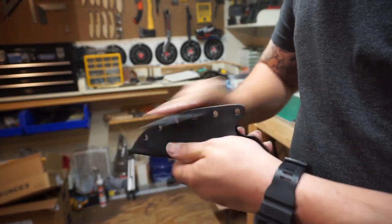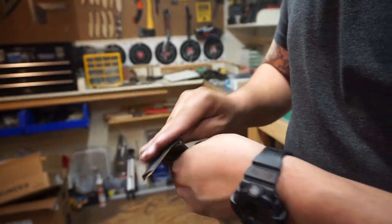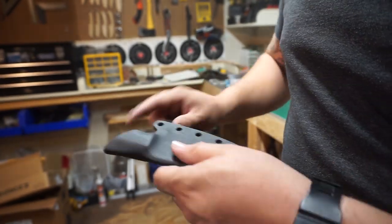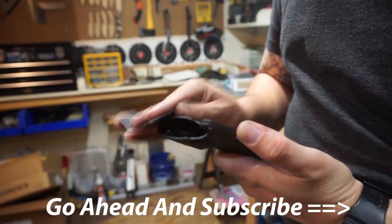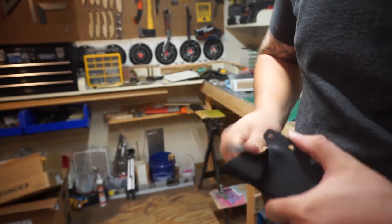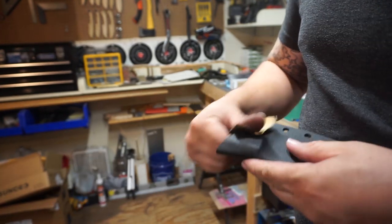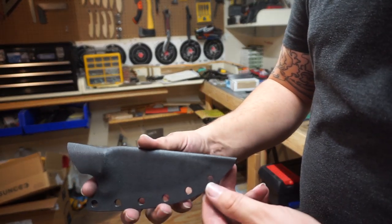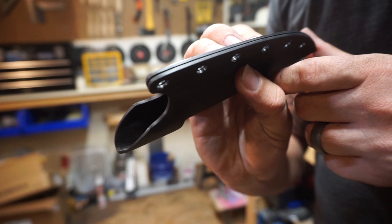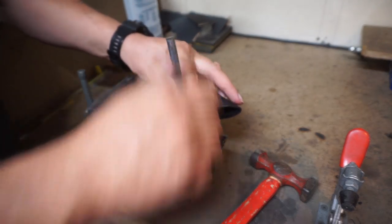We're going to go ahead and hand sand, starting with 500 grit, and then do a final sand with 1000 grit. We do want to hit all of the edges with the 500 first — it puts a good finish on the sheath itself. You can see that the finish on the edge is just a real smooth finish. I have not put any eyelets on here yet — you don't do that until after this step. Between these steps I did go through and wash it out to make sure there was no more dust and filings inside the sheath.